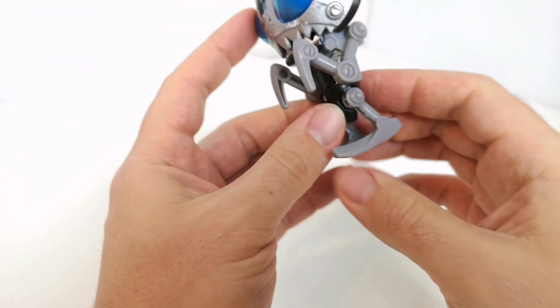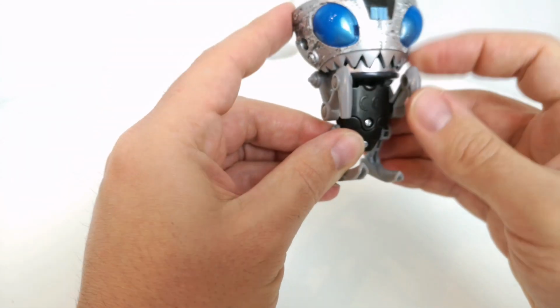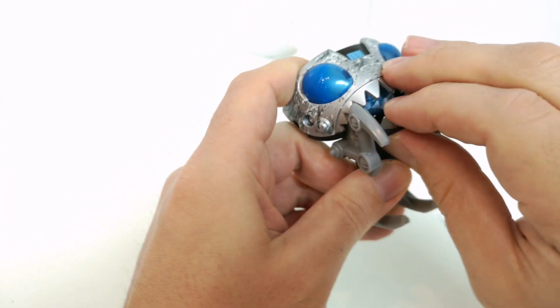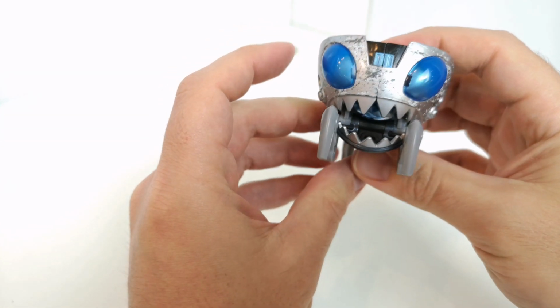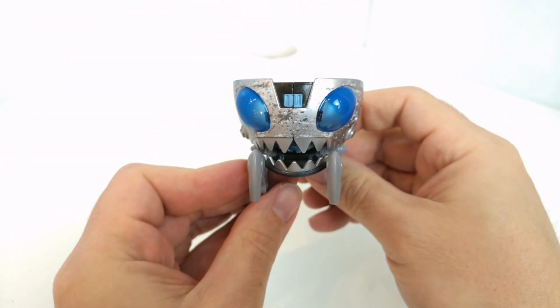You've got the standing up action. You can move their legs around if you want to have them walking. These arms don't move. As I mentioned, you can open up the mouth and get it all the way open like that. So if you've got a few of them, you can have them posed differently if you want to. Yeah, so that's pretty much it.